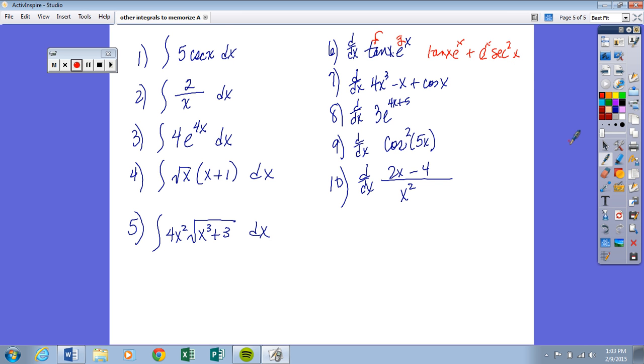I'm okay with that. Okay, the next one. The next one's just kind of some power rule stuff, okay? So on this one, we're just going to do the derivative of this term, which means bring the 3 to the front. So it's a 12x squared minus 1. And then the derivative of cosine is actually a minus sine. And that's it. That's all she wrote.